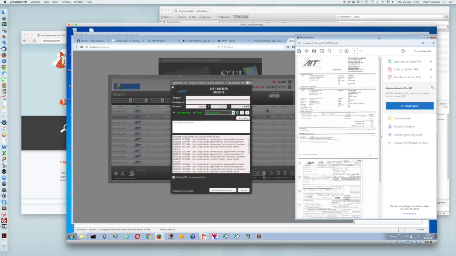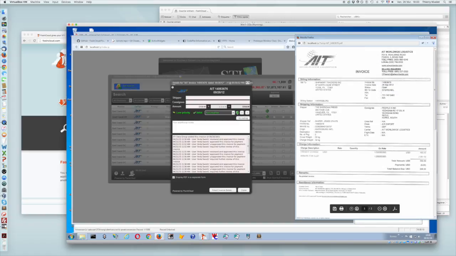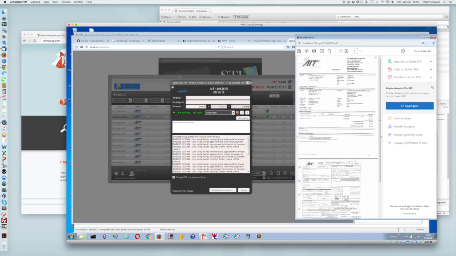Okay, and Acrobat has a strange behavior. I think there is a way where we can remove all this, but yeah, we can remove all this stuff. So now I can go to the next invoice. And I don't, oh yeah, I have this stuff again. It's difficult to get rid of it. So what can I do?